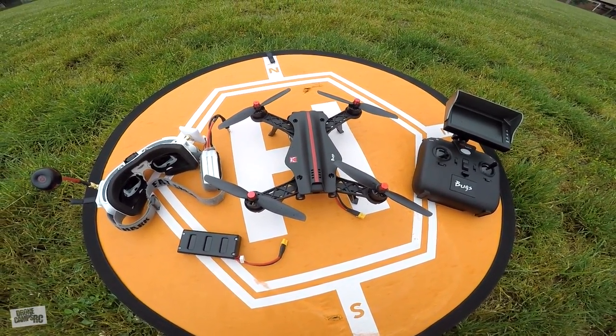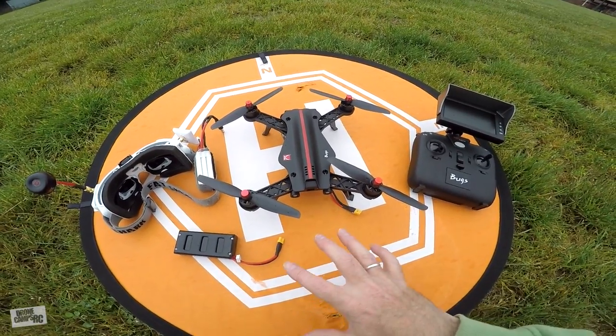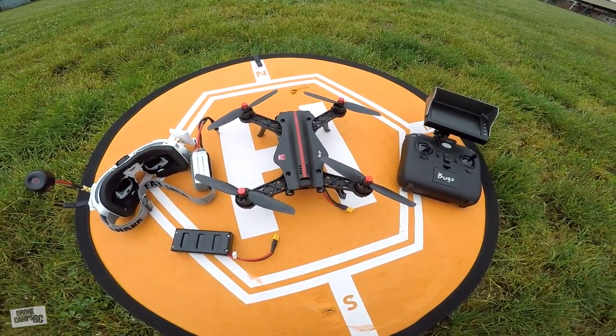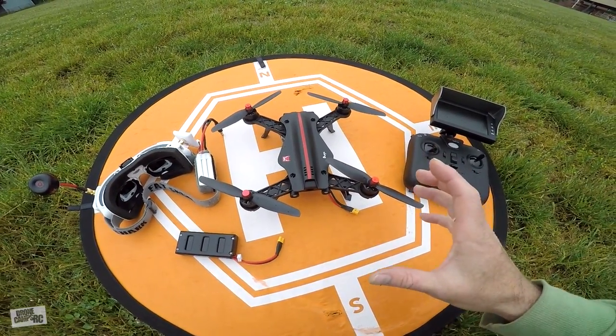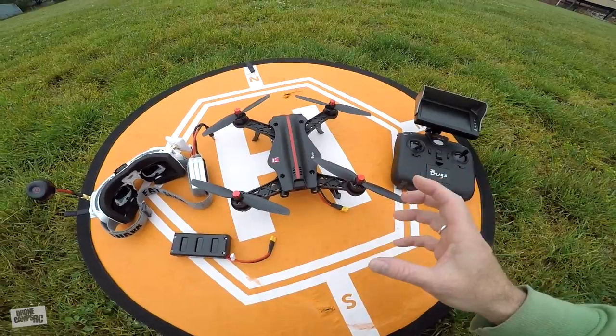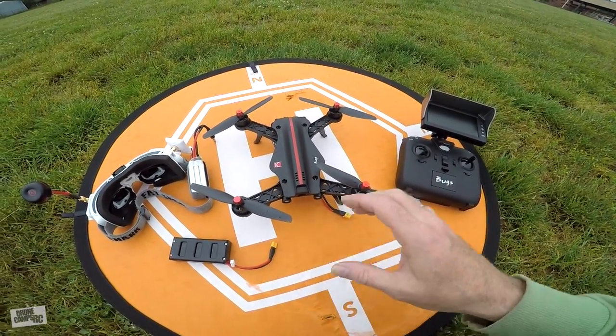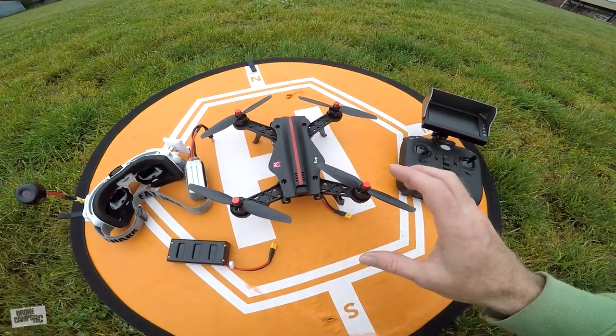But this is for someone that's just progressing from the toy drone up to the next level, which you might not want a full-scale racer if you don't want something super fast and aggressive and possibly dangerous enough to rip your face off. Then this is a cool entry, super entry level.